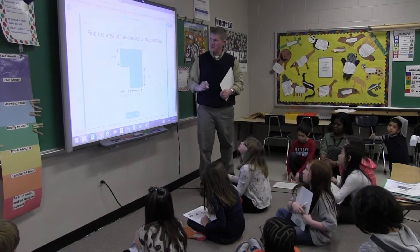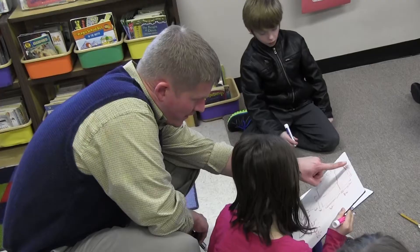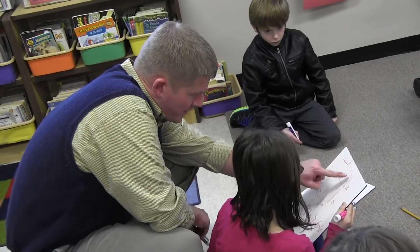They kind of teach us what to do and then we go through it and it tells us how they did it so we can get the strategy. I kind of like this one called number — you have to go through them and it gives you two numbers, either the top one or the bottom one.